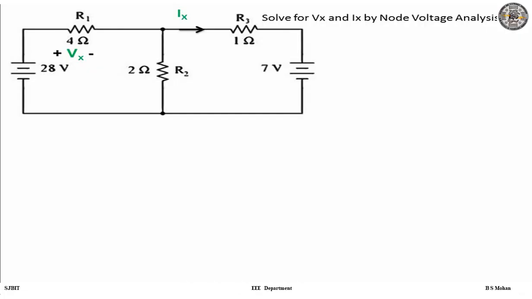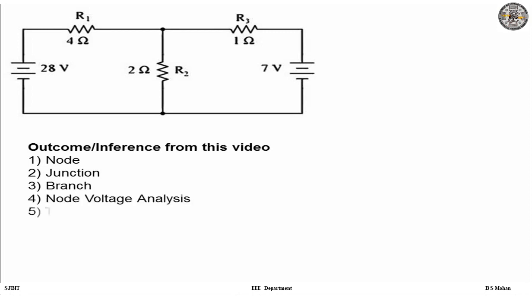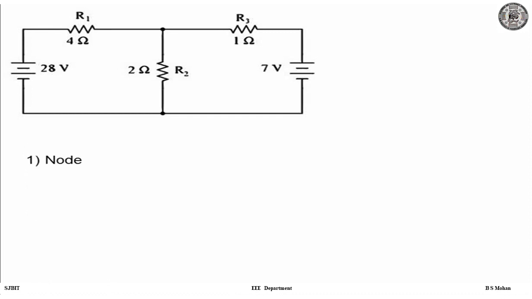So before we actually solve my node voltage analysis, let us understand some concepts related to it. So we'll again take back how do we find Vx and Ix in the upcoming slides. So let's neglect this, and with respect to circuit, let us understand. By the end of the video you should know what is node, junction, branch, how do we apply node voltage analysis, how do we find voltage and currents, in this case Vx and Ix.